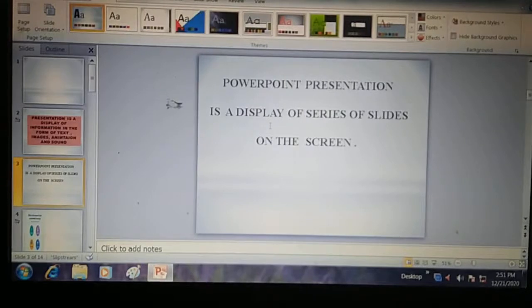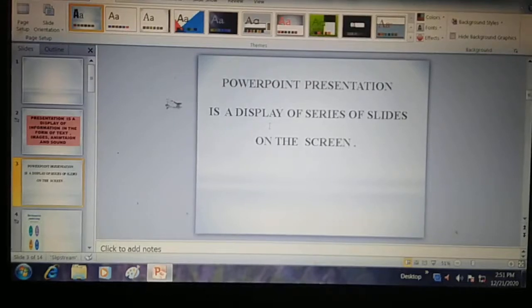Now the next topic is slide background, page number 87. We can change the slide background. Whenever we create a new presentation, generally the slide appears with a white background by default. But as per our requirement we can change the background.